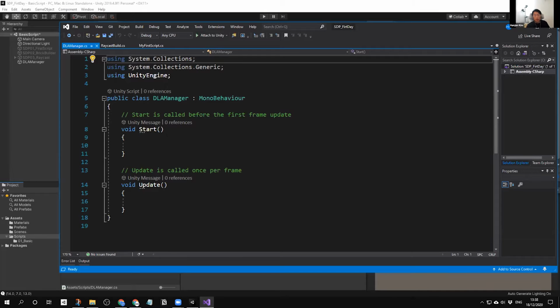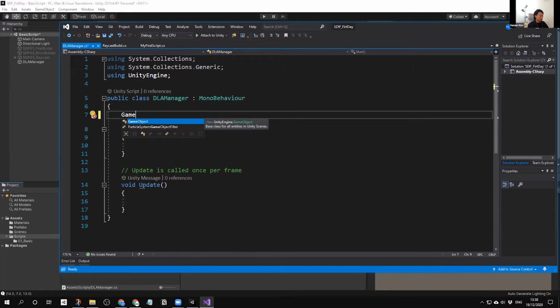So basically the concept itself, I already explained everything. So first of all, we're going to have the public game object.